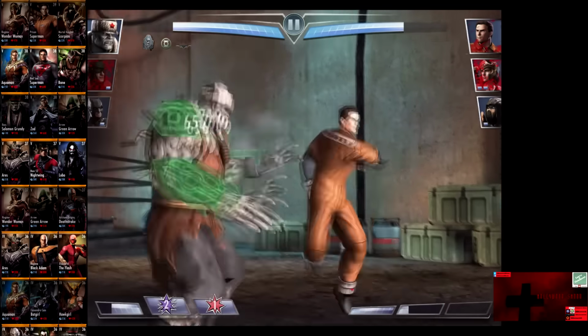John Stewart Green Lantern comes in. He's almost at 2 bars. Superman is at 1 bar. And I don't see any regeneration going on here. That's kind of weird. John Stewart Green Lantern hanging at 2 bars for the longest time. Already at 2 bars. Containment Doomsday ultimate lift off, blocked for 6,000.